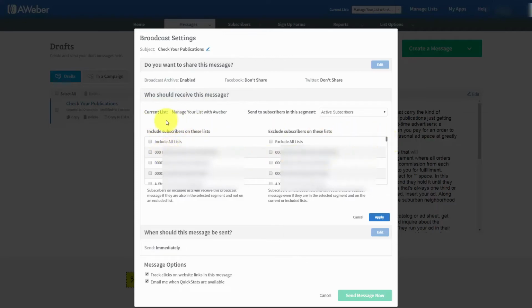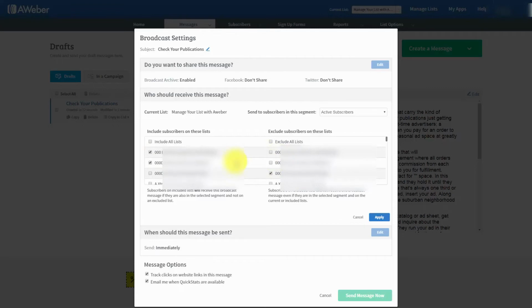And typically, if you're going to have a broadcast email, you'll send it to everyone on all of your lists. Or you can exclude some lists or include others. So in some cases, you could include everyone in 3 lists and exclude everyone who would be part of another list. You have maximum flexibility over how you're going to structure who receives this email.